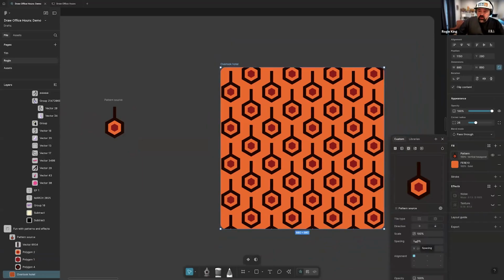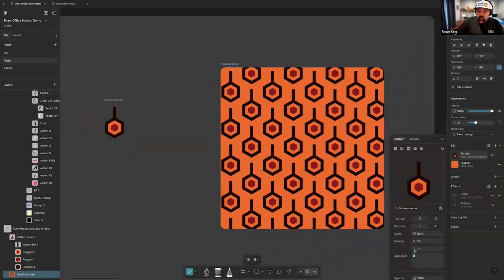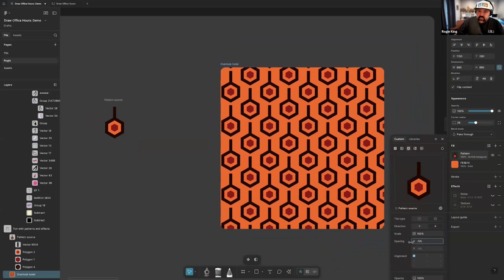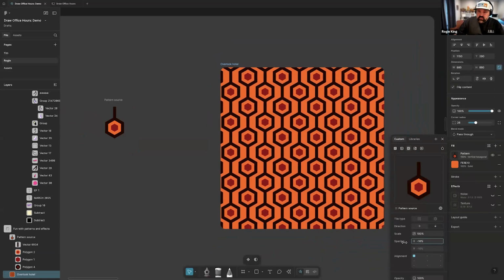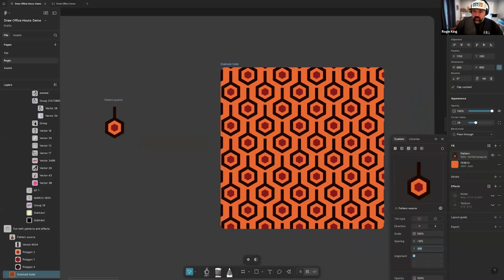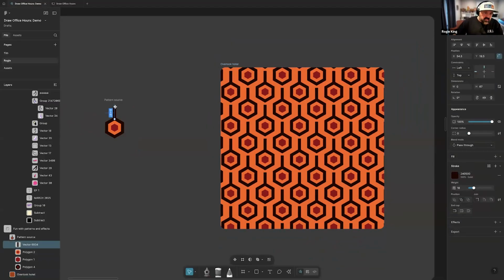Now we're almost there. And now I can adjust the spacing. So I can adjust the X spacing, the Y spacing. Now these kind of work in tandem with each other, but we can see just with a few clicks here, I've already got something that looks a lot like this. I've got a couple of values to probably nudge up and down to see, like maybe I need a little bit more equidistant gap. I want to take this and make this a little bit bigger so it connects. But already just like that, we have that pattern.